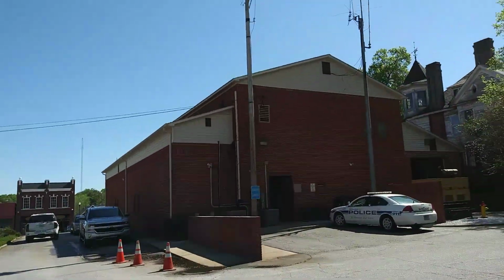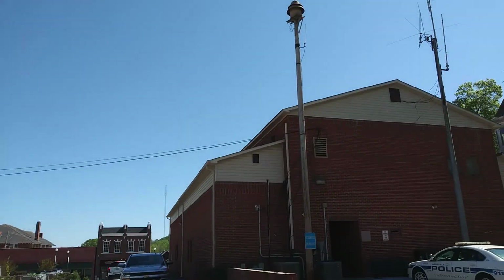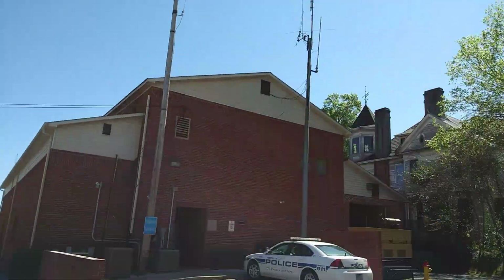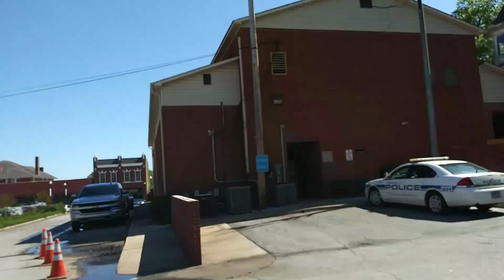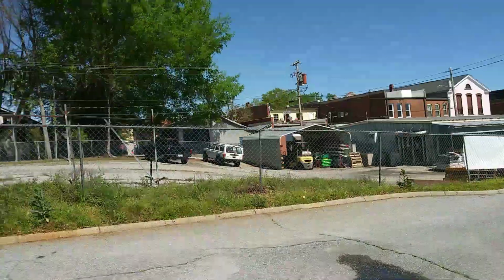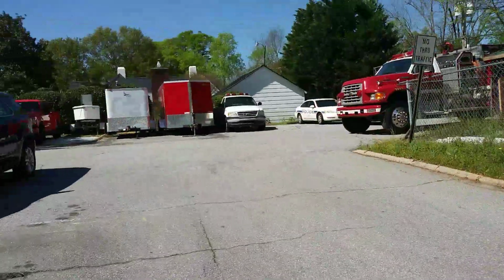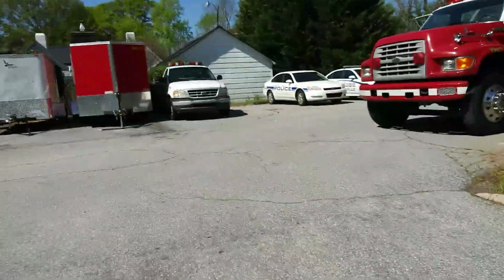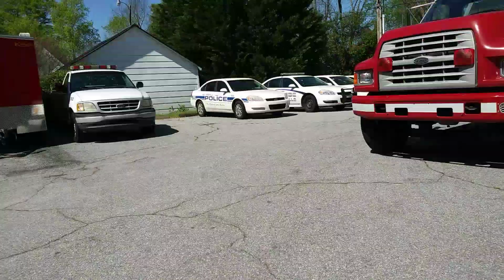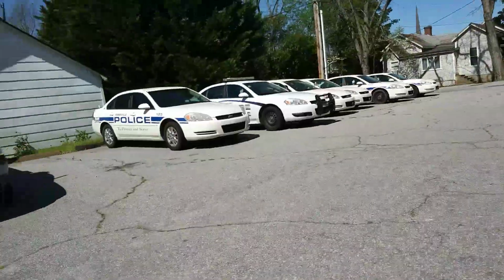So this here, guys, used to be the emergency alert system. That's how they used to be notified of fire calls and paramedic calls. They would sound that siren, and it would actually sound like an air raid horn, but that's how they would be notified. So those of you that live in the city, or the younger people that are following, may have never heard one or seen one before, that's actually what that is.